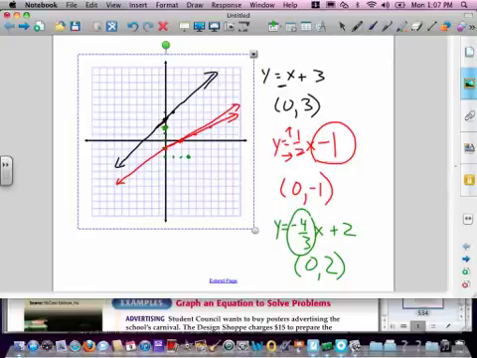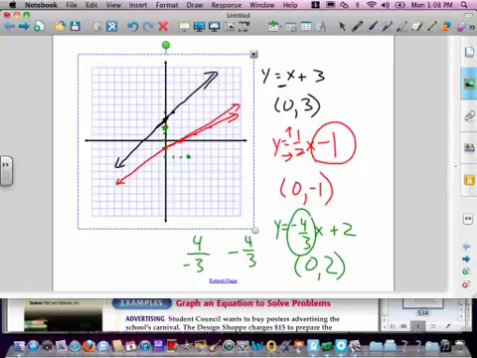Now, I want to point something out, because sometimes people get confused about this. What if you have -4/3 and they say, well, where does that negative go, on the top? Does it go on the bottom? It doesn't really matter. Up to now, we've always been doing it on the top, which is fine. You can do it that way all the time. But let's say that you did it on the bottom.